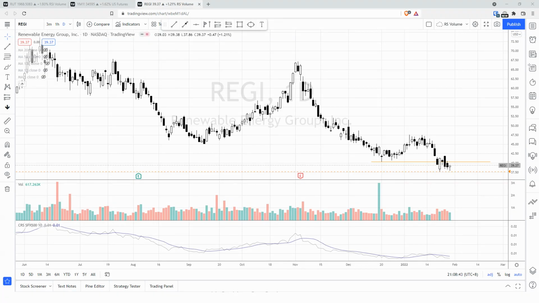So that's important. Sometimes if we see that the market actually rebounds, some of the stocks might not actually follow. So that's the beauty or the advantage of shorting stocks. Even for the previous stocks like Ozone or 2U that I have shorted, as long as they did not violate my level, I can still keep holding and maybe it will just keep going down. So we'll just need to see whether there is a strong rally coming for these individual stocks. Okay, so that's a breakdown trade for REGI.